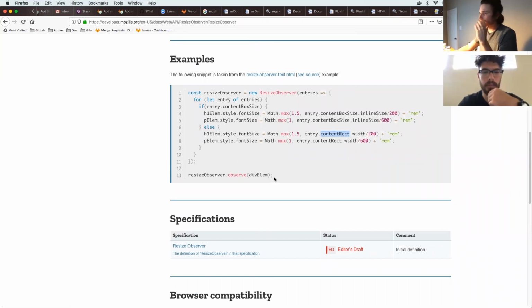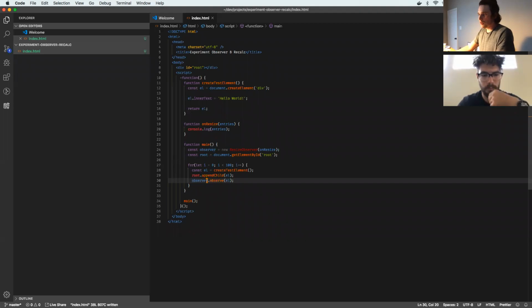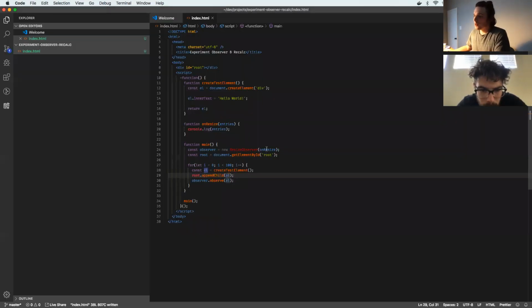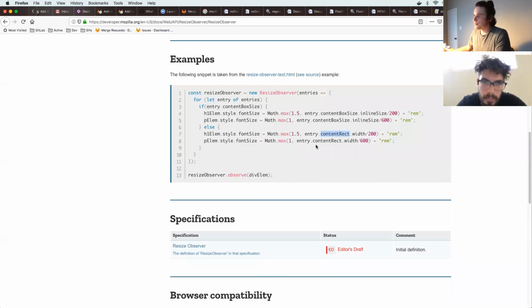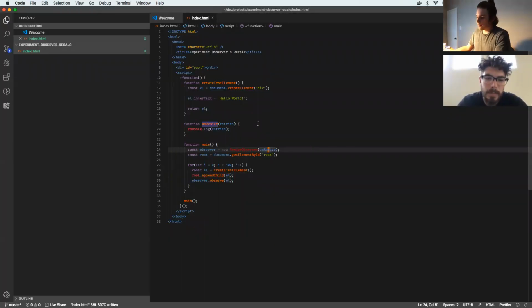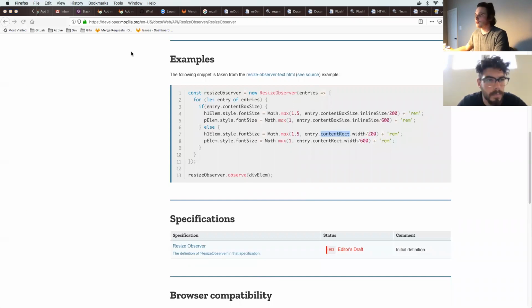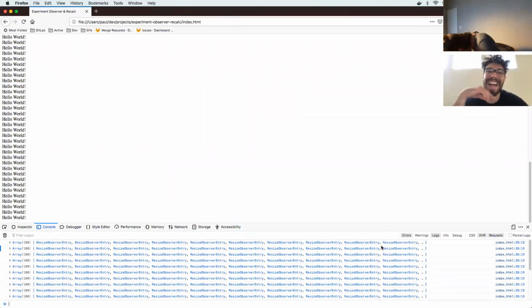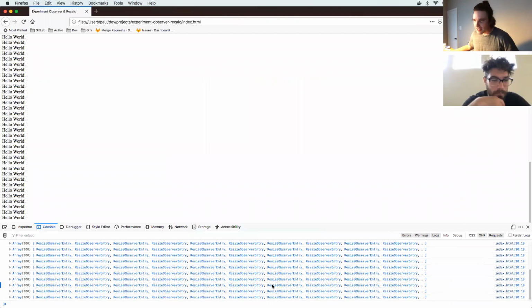Are we observing on root? We're not. We should be observing on this new test element. Oh, sorry. Yeah. That's weird. It is weird. Do you have any errors in the console? No. I got some luck. Oh, I had it disabled. Okay. Good to know. All right. Look at all these. It's working. Okay.